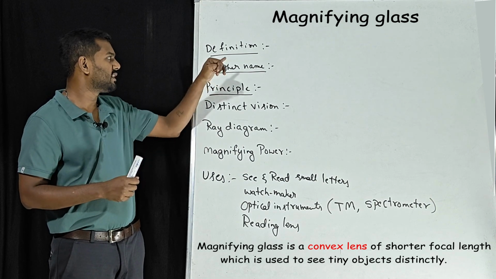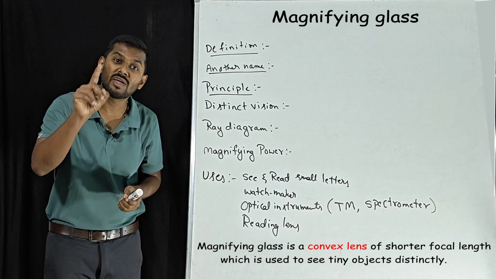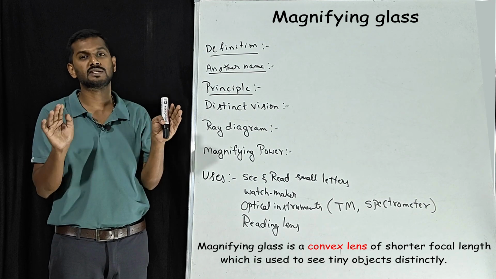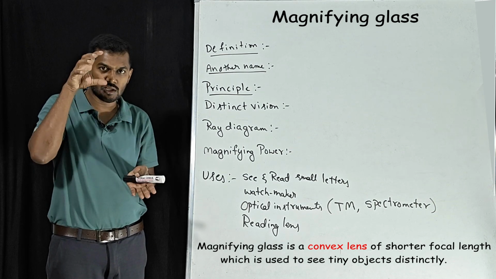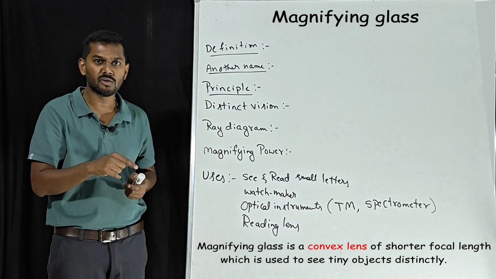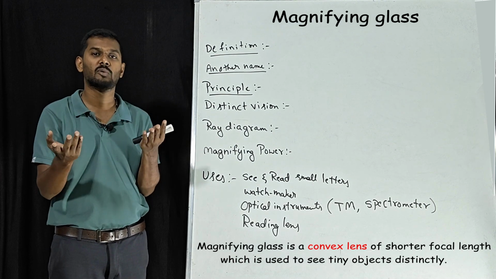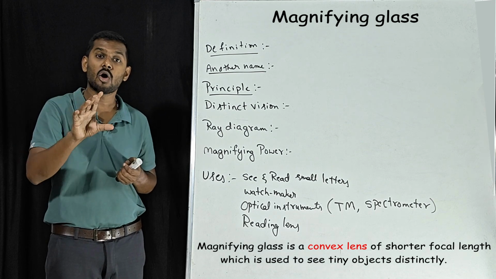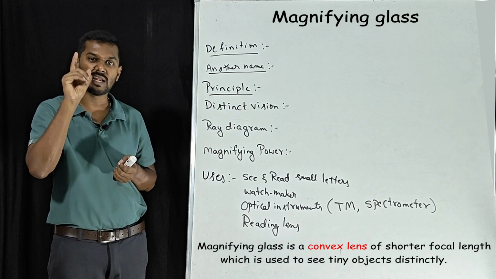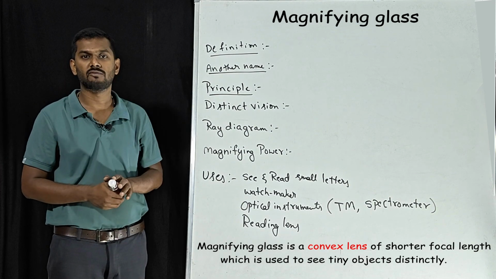One more thing, when it comes to magnifying glass, only a convex lens is possible, a concave lens is not possible. What is the application of magnifying glass? To see the bigger image. But we know in a concave lens, an enlarged or magnified image is not possible. The image obtained by a concave lens is always diminished or smaller. That is why we are using only a convex lens for a magnifying glass.